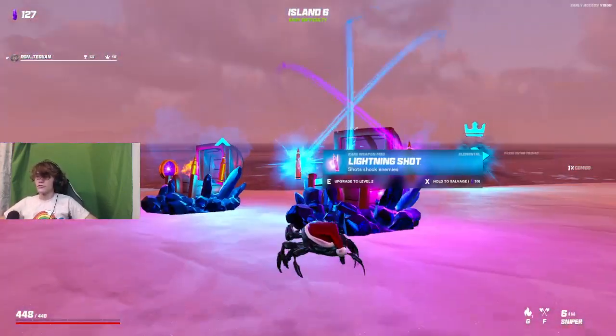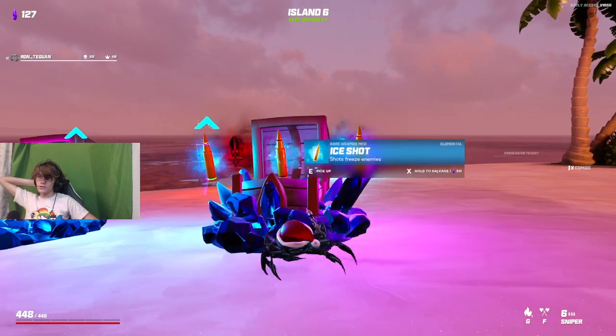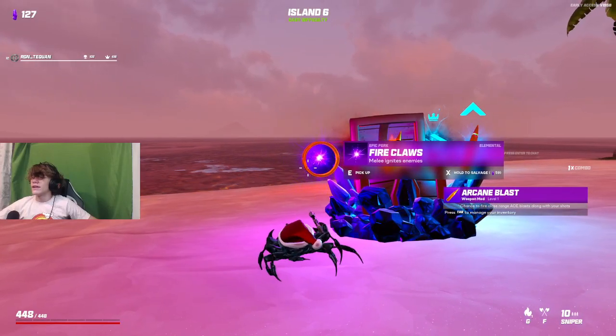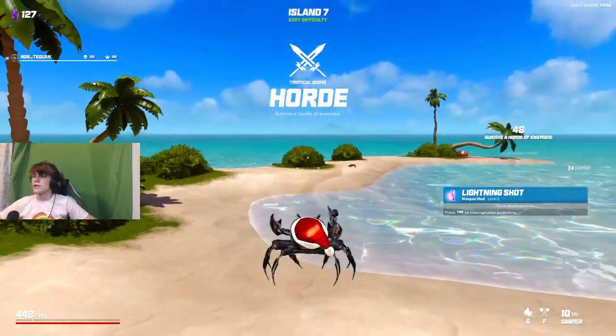And that was a times two round, so I get two chests. Arcane Blast, chance to fire close range AoE blast with your shots, ice shots, or lightning shot. Let's get the Arcane Blast. And why not just get another lightning shot? And then let's go for a damage chest. We're trying to get as much damage as possible here. Okay, we got a horde.